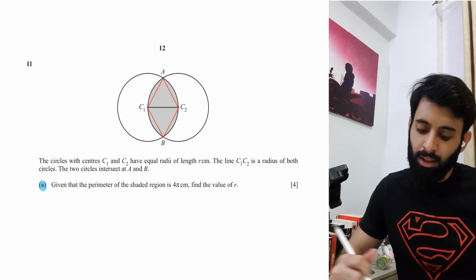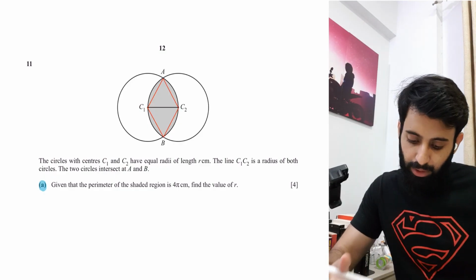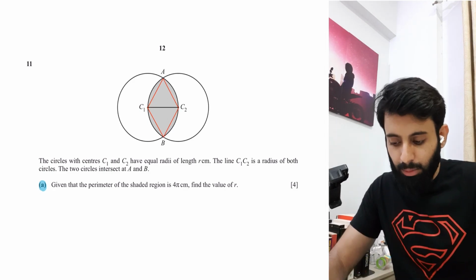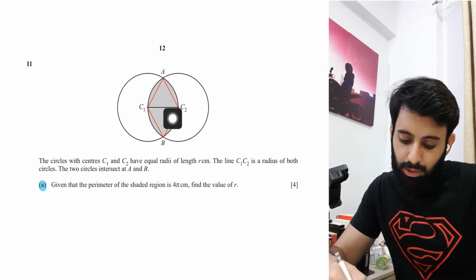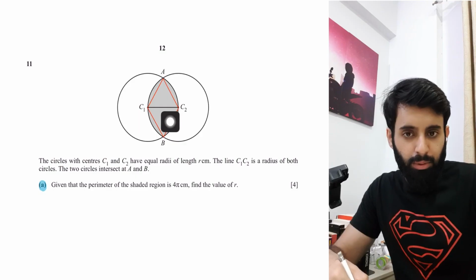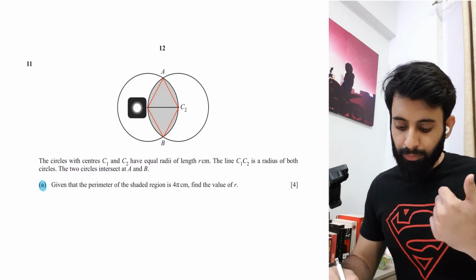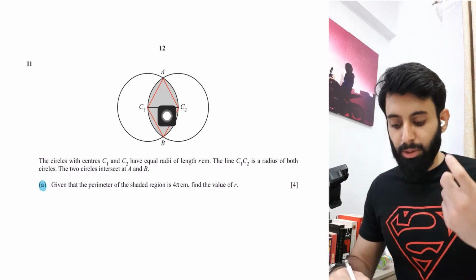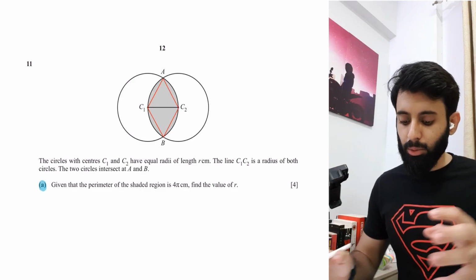Here's how this helps. So the two triangles that we're dealing with, the red triangles that you see, are basically going to be equilateral triangles. Okay, now this is not an assumption, this is something we know for a fact. So C1C2 is equal to r, and C1A will also be equal to r, and C1B will also be equal to r, and C2B will also be equal to r, and C2A will also be equal to r. So all these lengths are the same, so that means we're looking at two equilateral triangles.